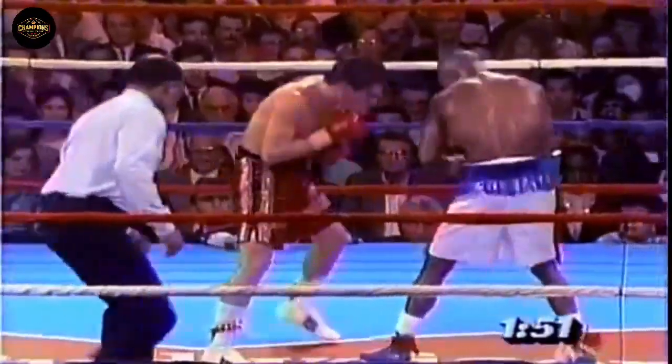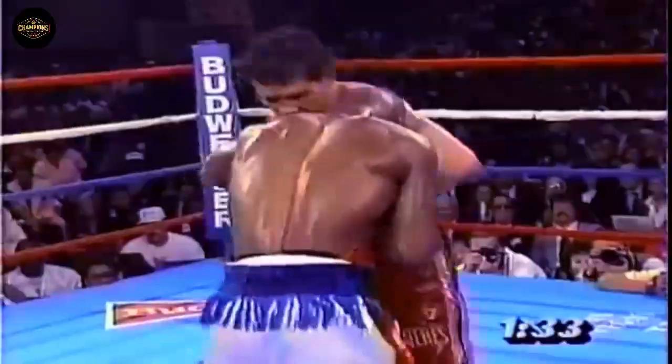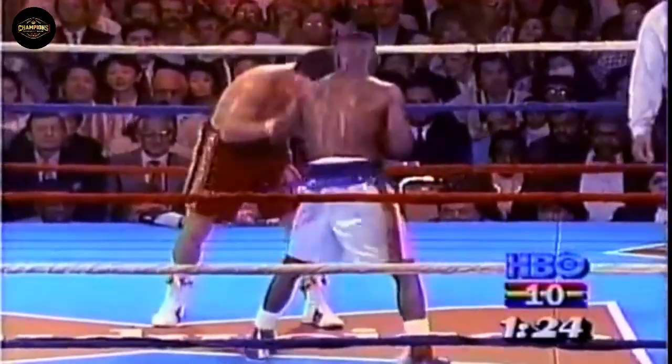So I'm watching the effects of the punches. When Taylor lands a punch, he rocks Chavez, but also Chavez is able to rock Taylor. Blood again from the mouth and the nostrils. Watch both the eyes, beginning to close. Chavez is coming on. Watch the legs of Taylor. They don't seem to be too steady here.